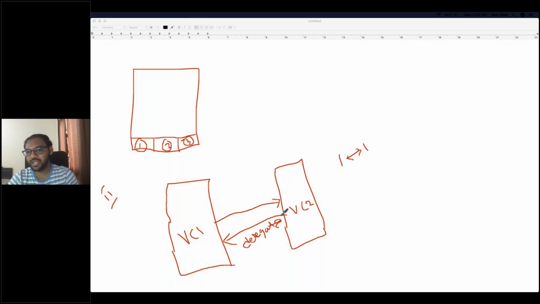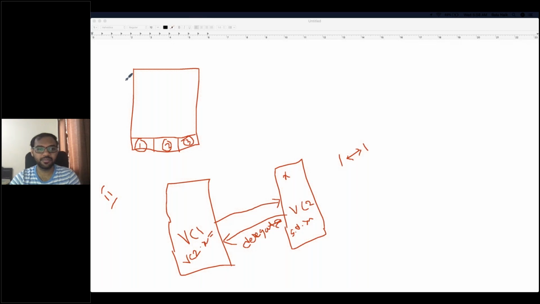So in the backward direction, from one view controller to another, if you want to pass the data, you can use a delegation design pattern. VC1 can pass data to VC2 based on a property. So if you have a property called X, you can write VC2 dot X equals some value. But from VC2, if you want to pass data back, then self dot delegate dot some method. So this is a one-to-one relation. This is one kind of communication in iOS.